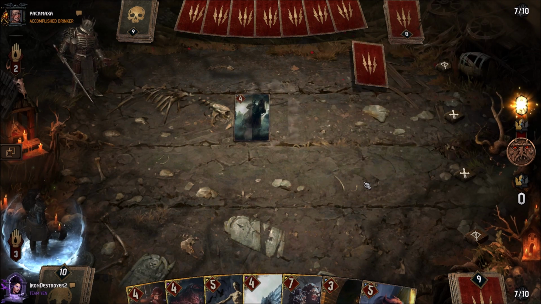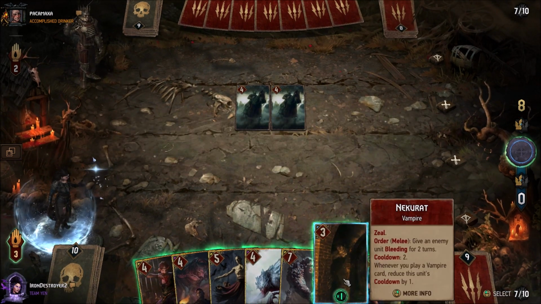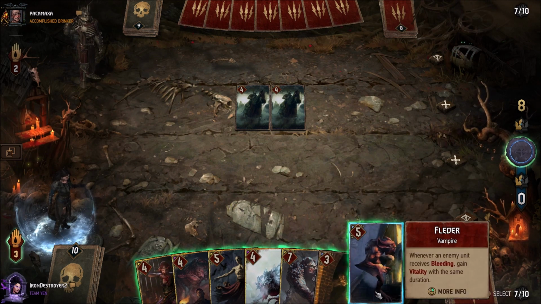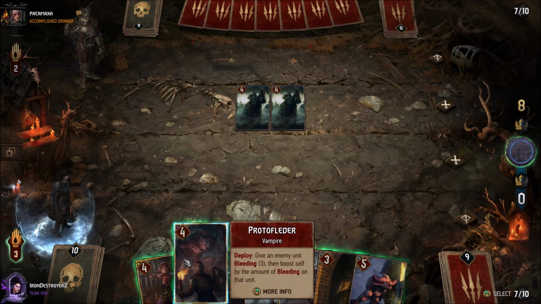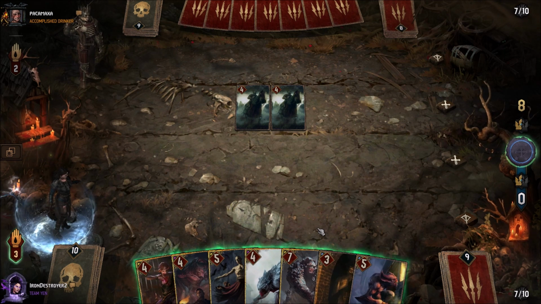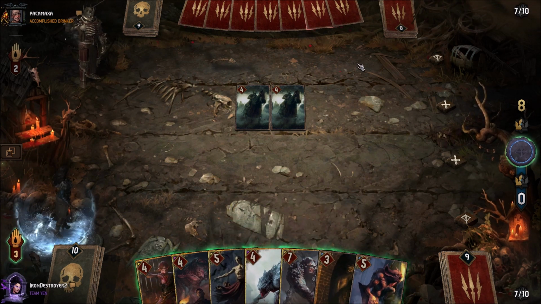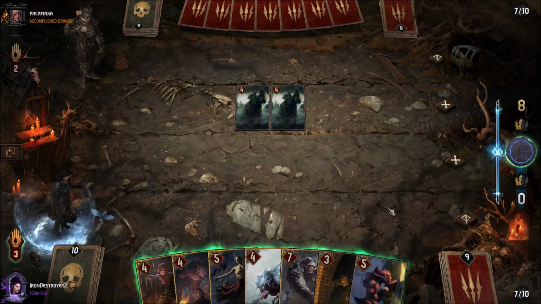I think we open Nekarat. He's probably gonna Gale it, but what are we gonna do about that? The thing is, we also want to set up our engines as early as possible. So I'm gonna go Nekarat, Flitter early, into Cave Troll, Unseen Elder, Proto Flitter, Orianna, something like that. And drop the Phantom in somewhere too. I think I'm going to end. He goes after us, right? So I gotta end with Unseen Elder. It's probably the best choice.